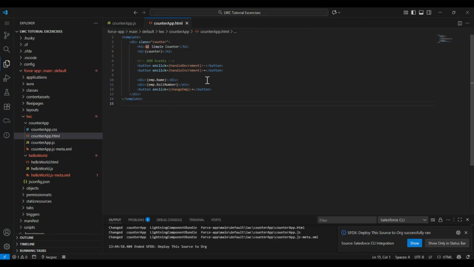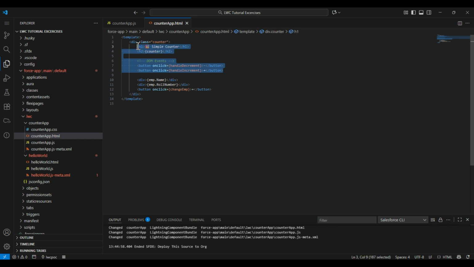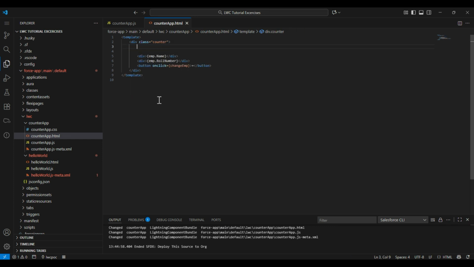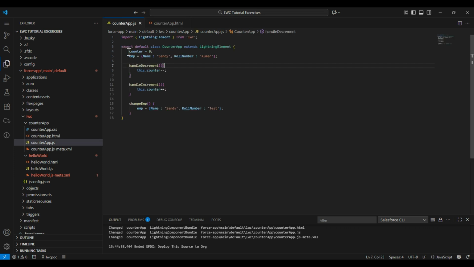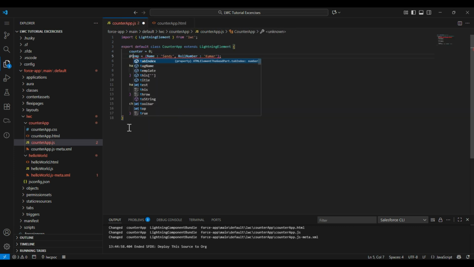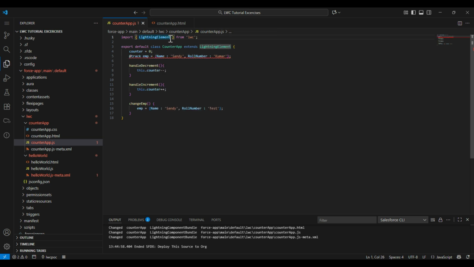Let me remove this because it's not needed now. Instead of plus, I will name this button change emp. So guys, nothing has changed. Now I will use track, which should be imported.